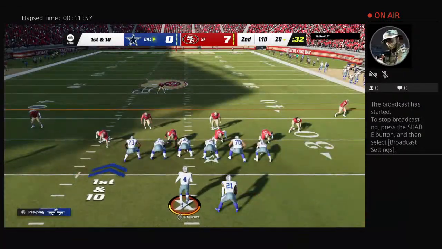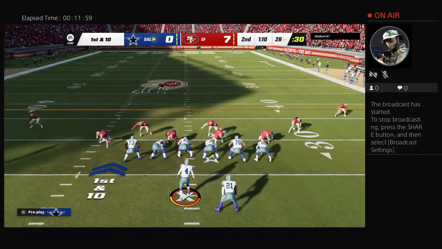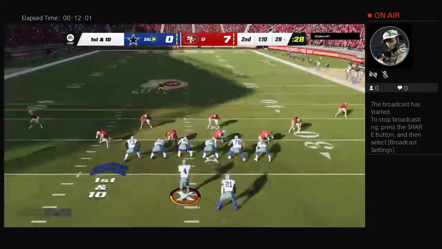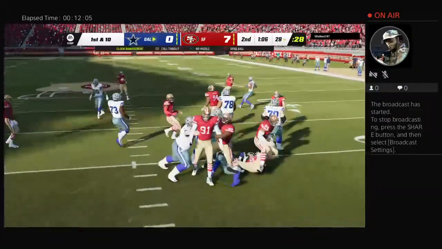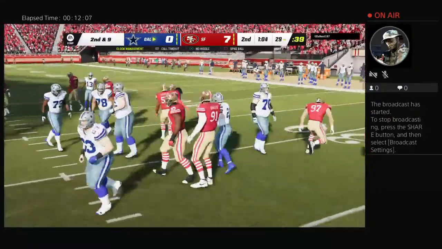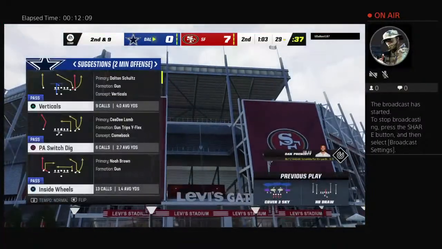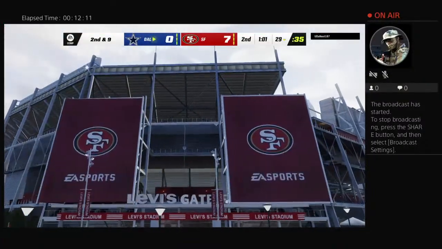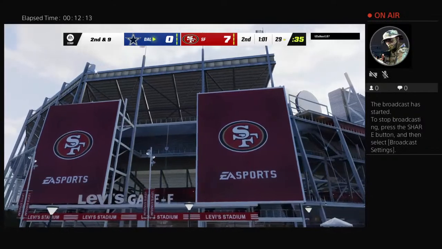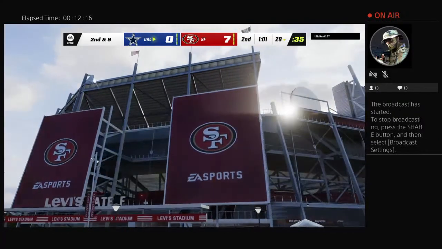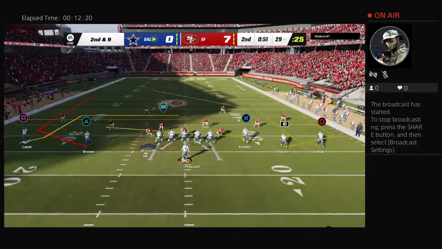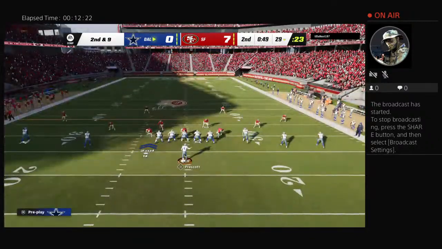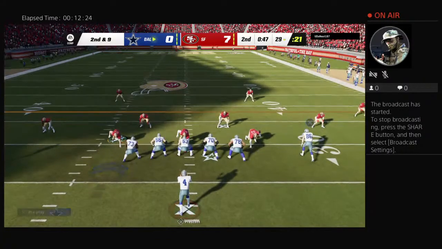About set for this next drive by the Cowboys offense. Charles, we'll see what they can do here. Not a ton of time left, but enough certainly to get points out of this drive, and they need them right now because they're trailing. Yeah, this is exactly why you practice a 2-minute drill all through camp and at least one practice each week before a game. A minute left, more than enough time to string a few completions together, reach the end zone, and then make that walk back to the locker room just a little more animated.